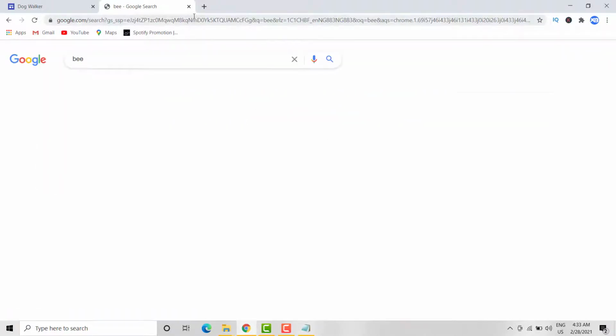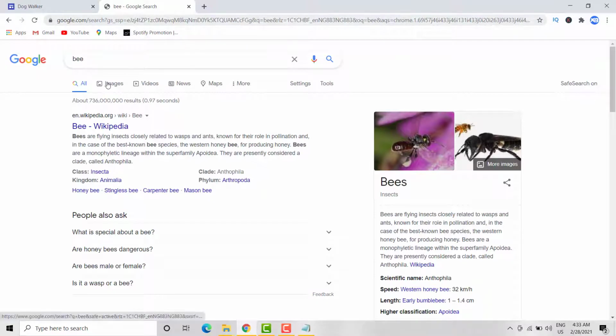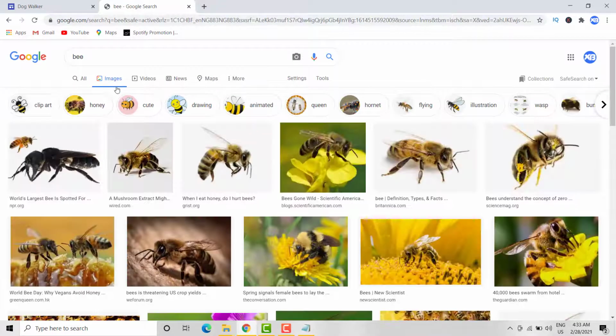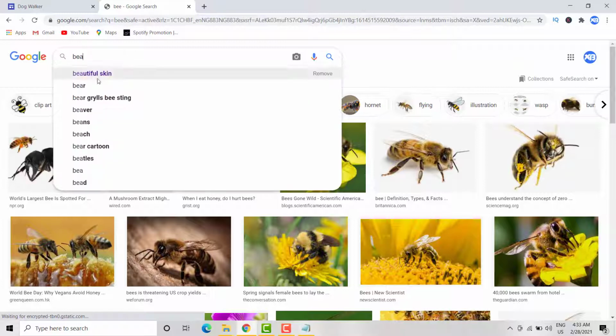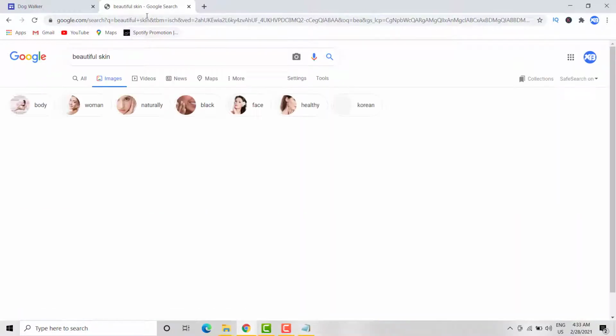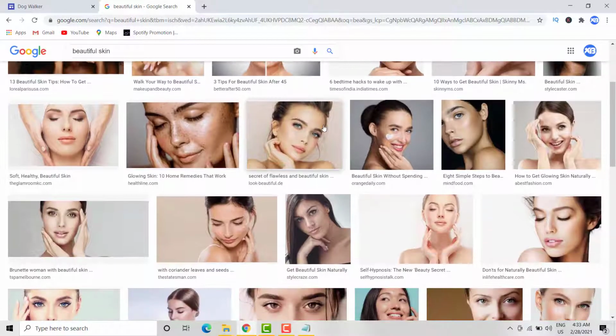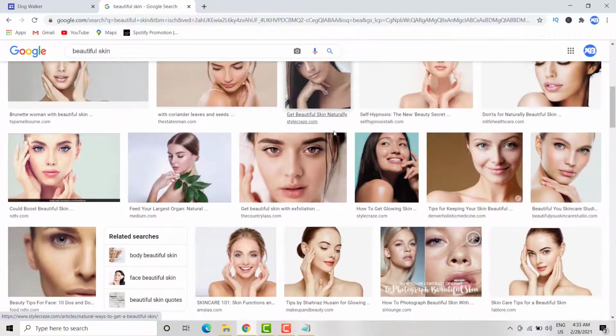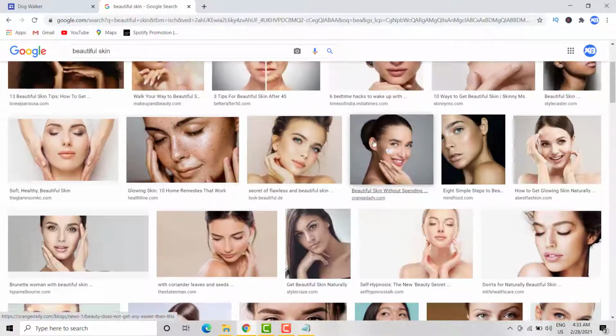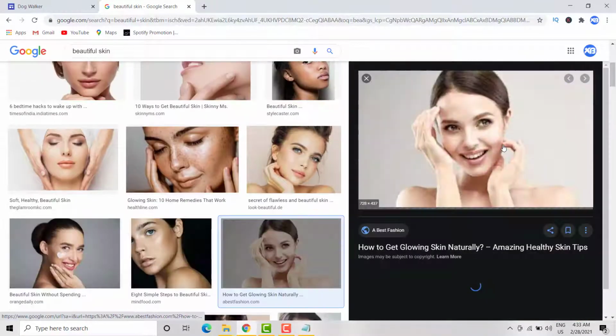Then you go to images. Oh man, beautiful skin, my bad. You can take your time and look for the best images you can get, but I'm going to go with this one.